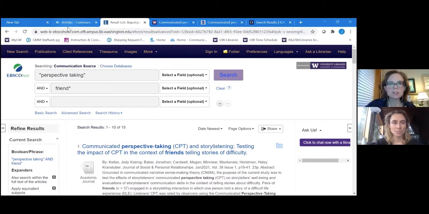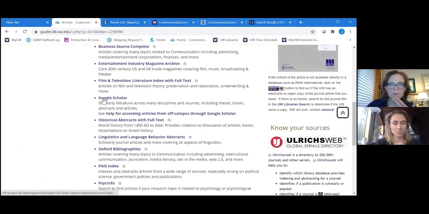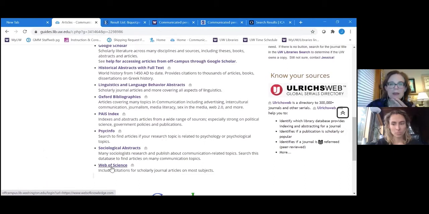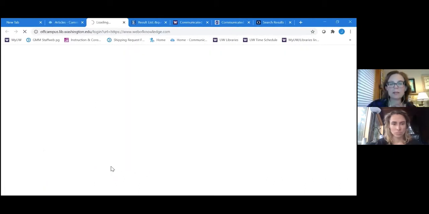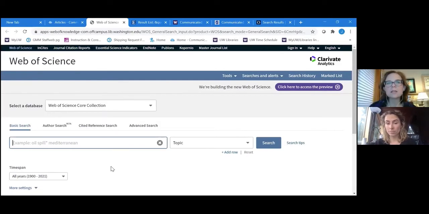And I wanted to contrast that with the Web of Science database. Web of Science works differently, where their goal is to only include what they identify as being the core journals for a discipline. So their list of communication journals may be shorter and more restrictive than the list of journals for the class. If you don't want to wade through all of the results that you're going to find in Communication Source, this might be where you want to try your search.